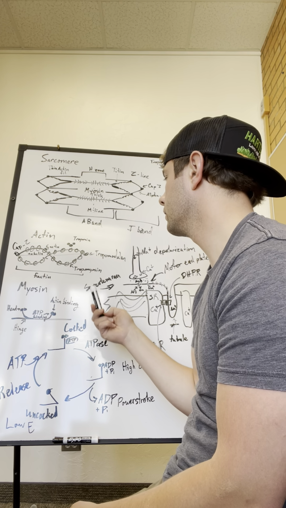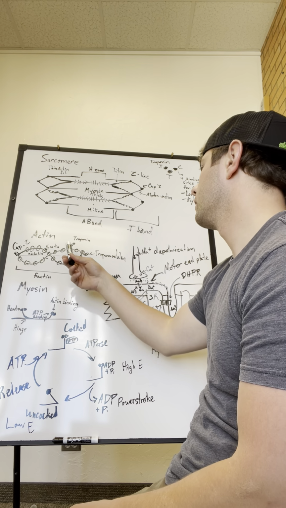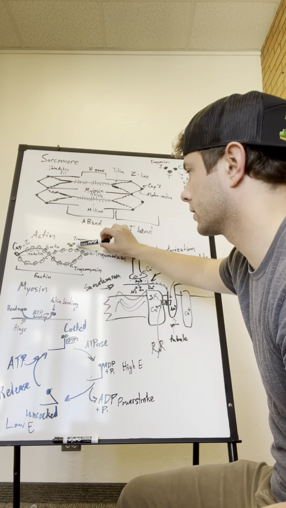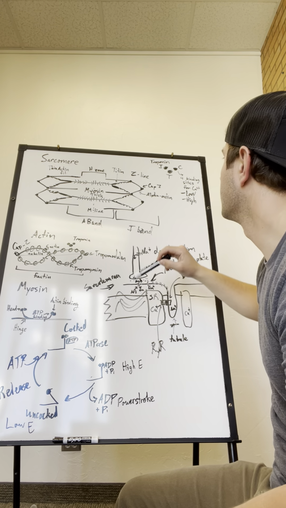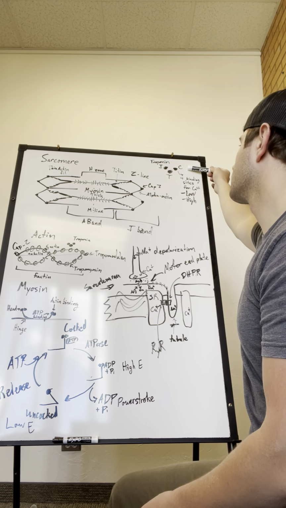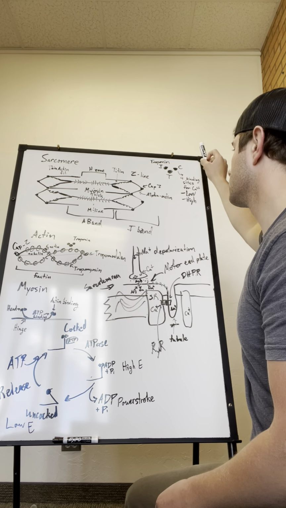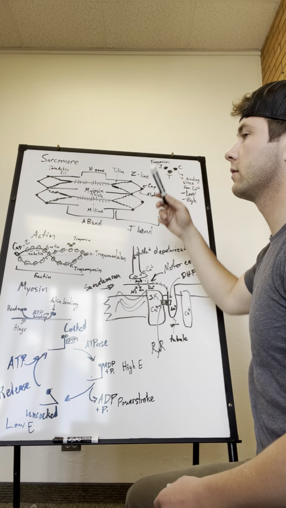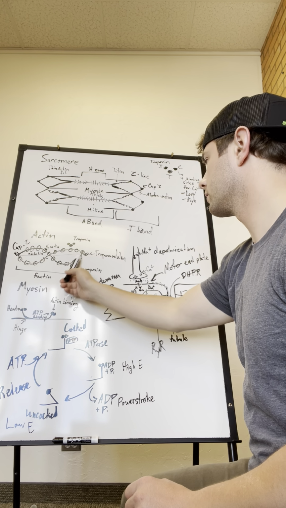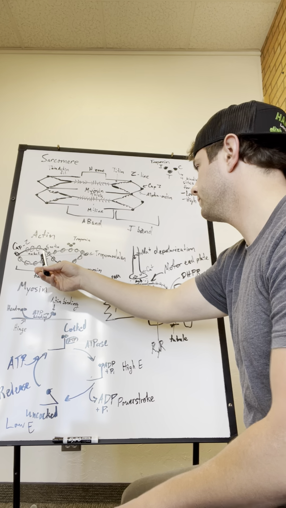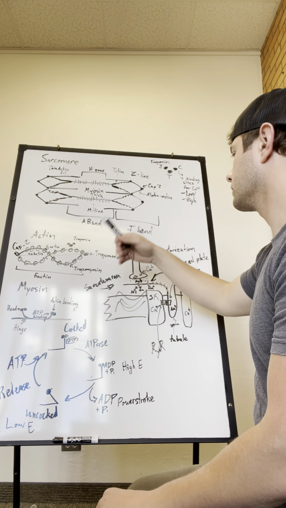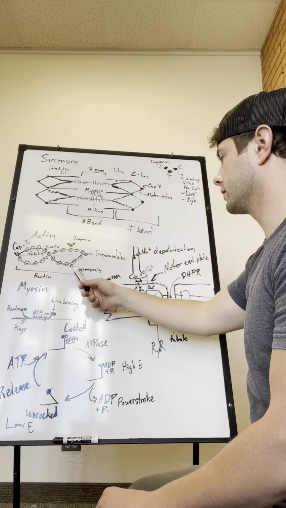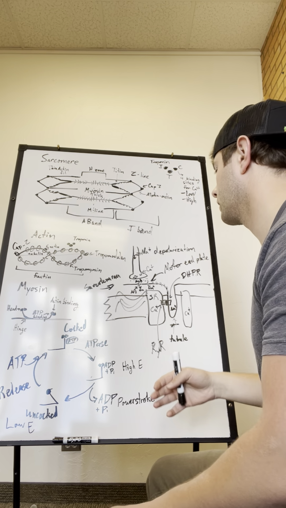Another component of actin that is very important are these troponin molecules, and they kind of have three components to them. They kind of look like Mickey Mouse right here. And if we go up here to this corner, troponin will have three components to it. You have an I component, a T component, and a C component. I will attach to actin, to these F actin film or G actin, kind of anchoring it to the actin itself. The T component will be bound to tropomyosin, that overlay that covers the active sites.